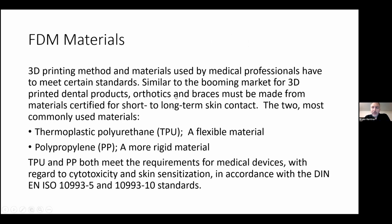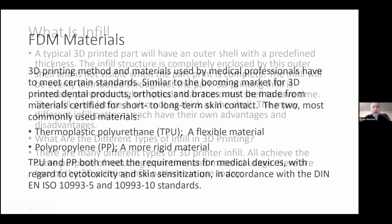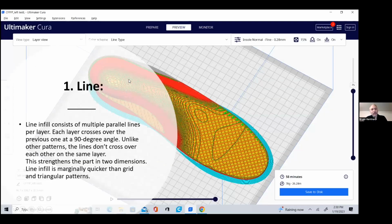So next, we're going to look at materials. And again, the materials that I recommend really are only going to be two right now for producing orthotics at your office. TPU is going to be your standard material that's very flexible. You can change the durometer, so you can have your diabetic insoles, although right now you're not covered medically for diabetic insoles that are 3D printed.